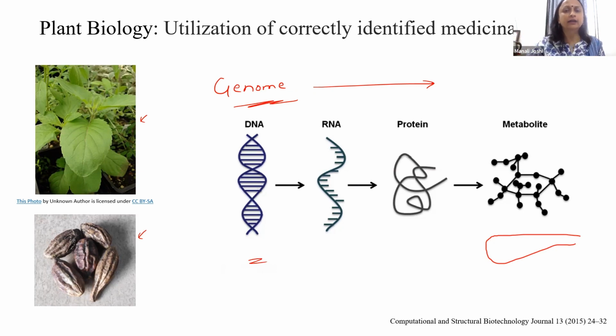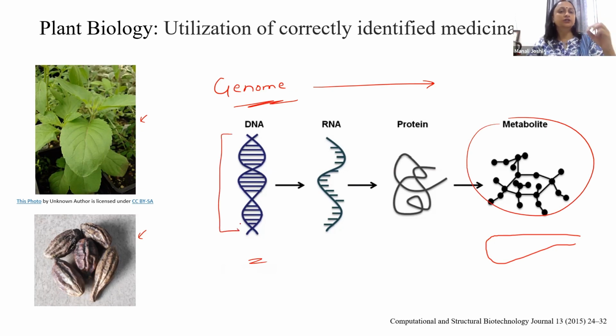Now, somebody would argue that why do we need to have a genome? We can directly look at the secondary metabolites. Usually, those are the ones that play a very important role in the medicinal properties. But what is important is if I have a handle of the DNA or the genome, I already know what the plant is capable of doing, right? So I know the potential of the plant. And it may so happen that when a sample is taken, I may not get the metabolites that I expected because of the growth conditions.